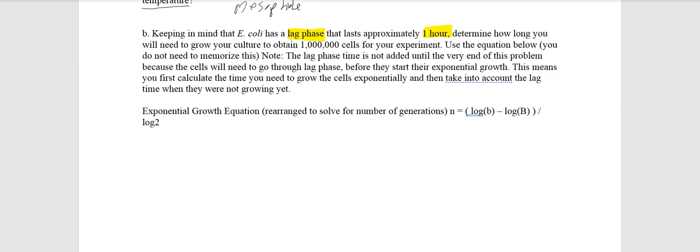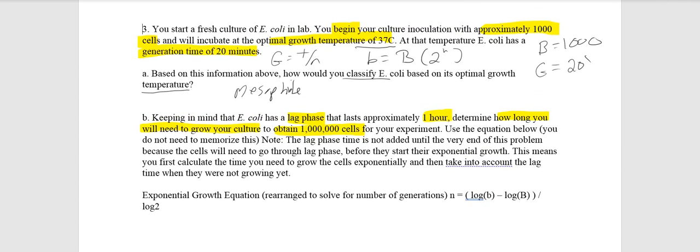This is asking us a little bit different question than a lot of them. So this one wants to know, how long would we need to grow a culture? So what we're really asking about is time. If we were going to obtain 1 million cells for the experiment. So remember again, we go back, we scroll up just a touch, where we have 1,000 cells before growth. We now know we want to end up with 1 million cells after growth.